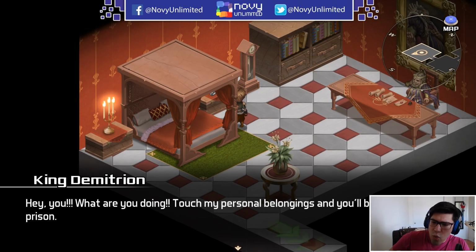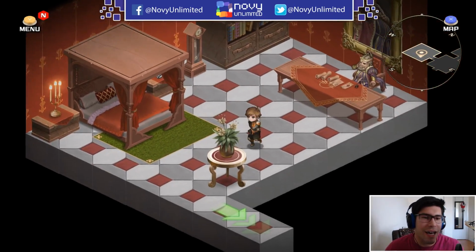Hey, you! What are you doing? Touch my personal belongings, and I will send you to prison. Ah, I don't know if I got him down. I think that's a bad one.